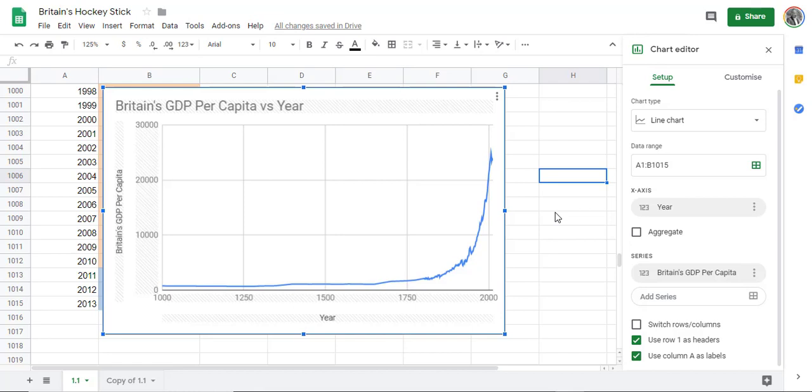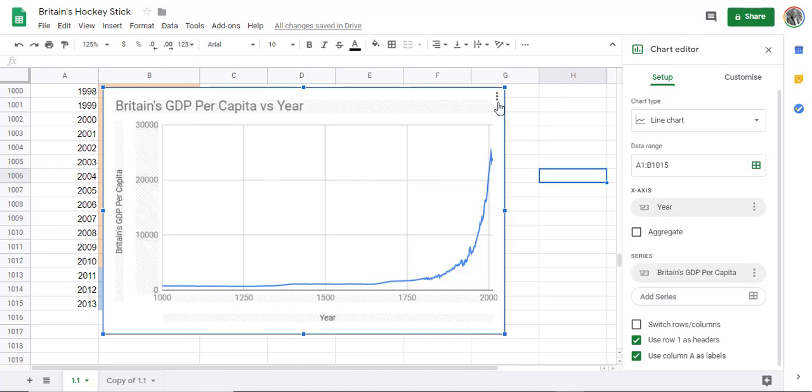On a linear scale, we have the same distance between $0 and $10,000 as we have between $10,000 and $20,000. On a ratio scale, the distance is the same anytime GDP per capita doubles. To do this, copy the original chart and change the format of the new chart to log scale.